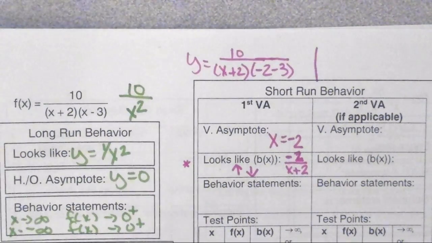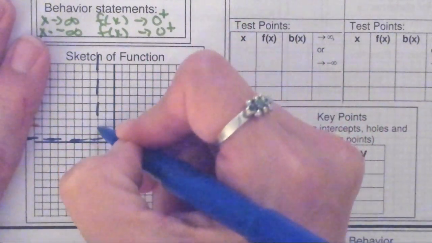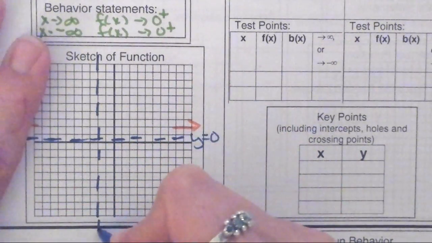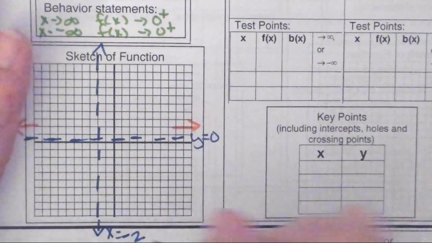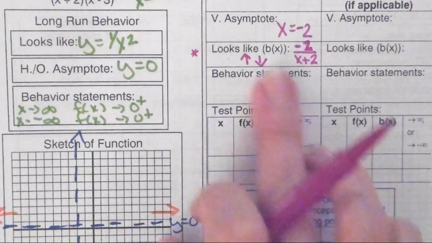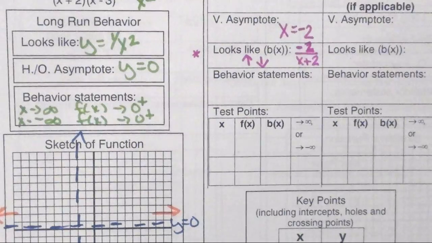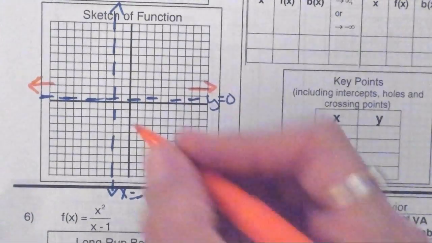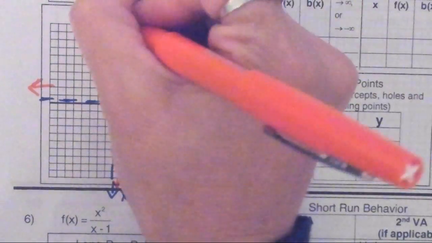Okay, so let's go graph what we just said we're going to do. So I need to go graph a vertical line at x equals negative 2. And we just wrote down the directions. The directions that we wrote down were on the right side of that line, draw an arrow that goes down. On the left side, draw an arrow that goes up. So over here on the right, I'm going to have a line that goes down. On the left, I'm going to have a line that goes up.